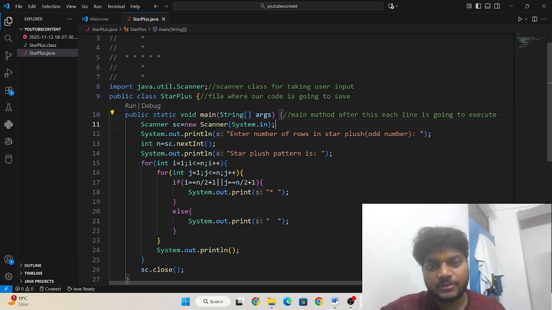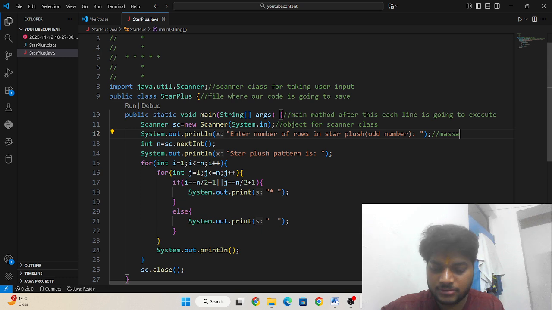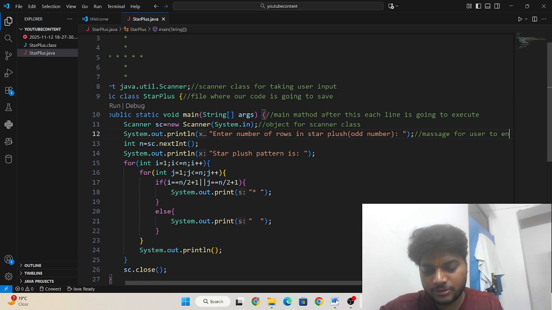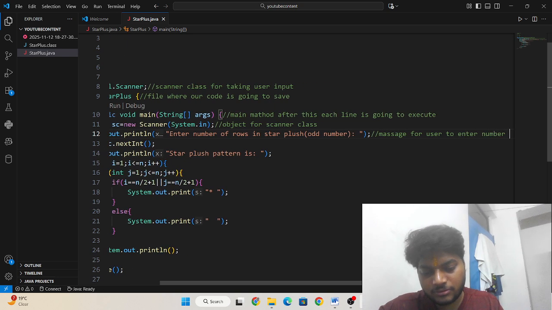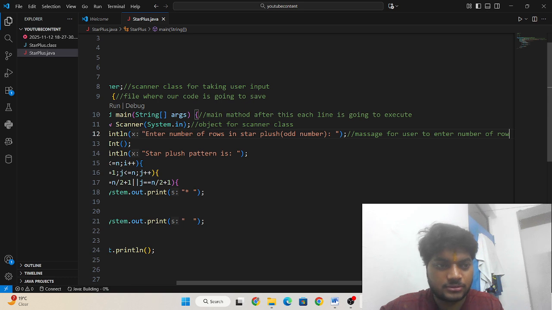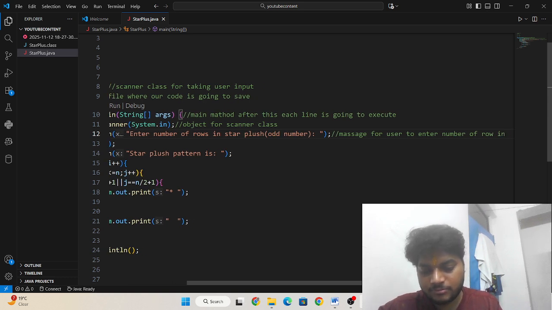Then I am making an object for the Scanner class. And this is "Enter number of rows", a message for the user to enter the number of rows in the pattern.